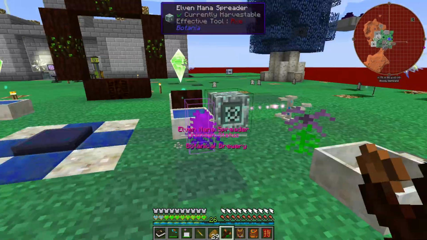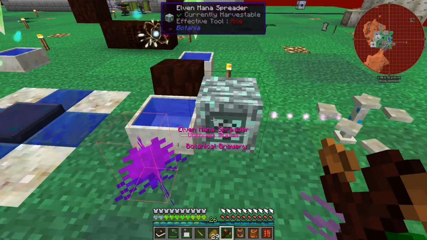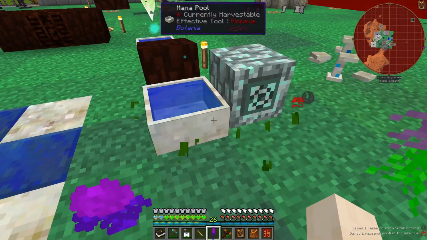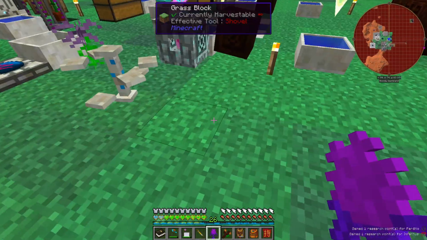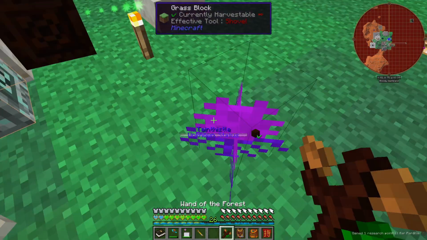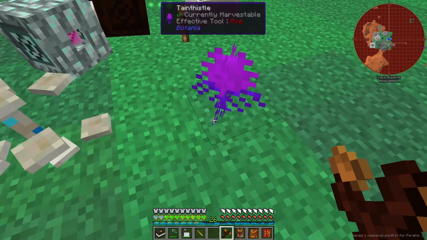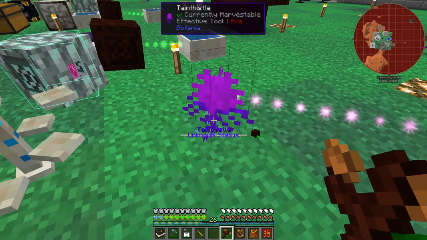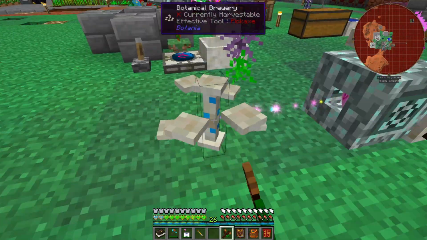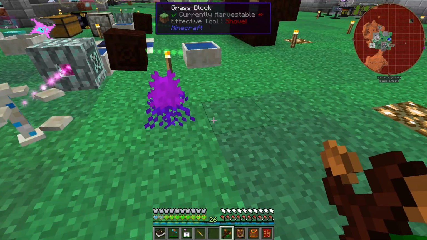Ooh, it needs to have something pointed at it. Okay, so let's just try it. Like I said, I want to actually try it. So we're going to go bind this to that. Huh? Let me go read what it is.